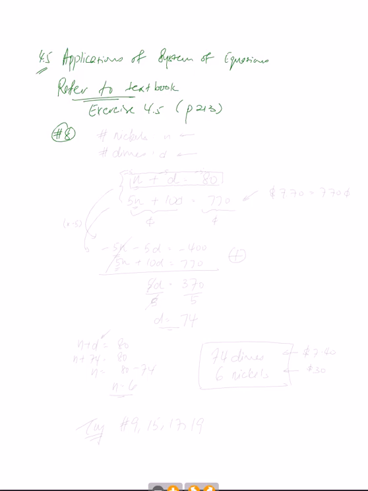The question says: a pile of 80 coins consists of nickels and dimes. You notice there are two unknowns — one for nickels and one for dimes. So let's start by saying number of nickels is n, and number of dimes is d. What you are told in the first sentence is that the number of nickels and the number of dimes make up 80. So the first equation is n plus d equals 80.